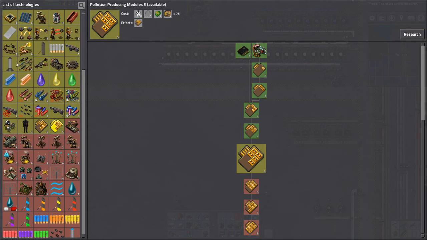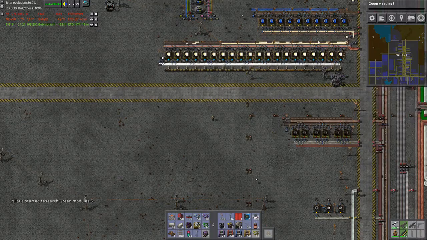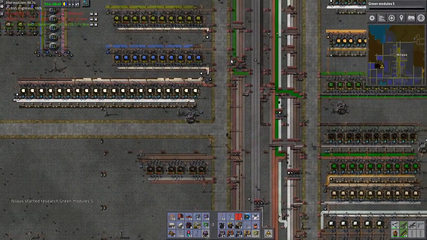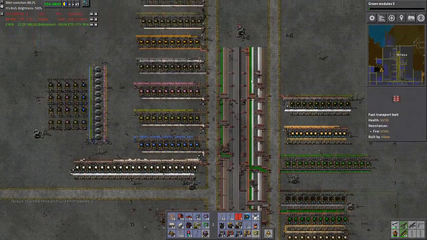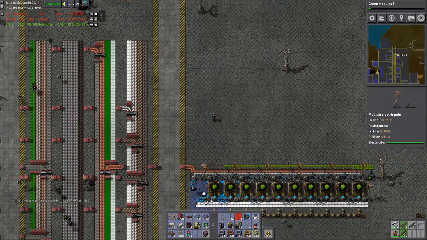I'm almost at the end of my research. Okay, blue science packs. Definitely blue science packs. That's what we're gonna work for. And I don't think I want to build off the bus. I'll build it here.